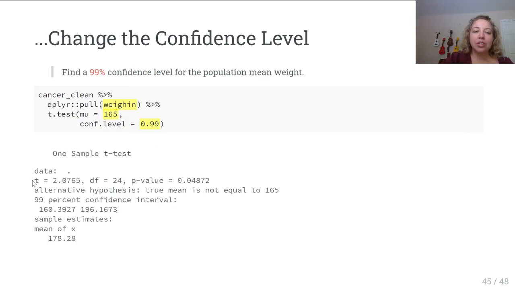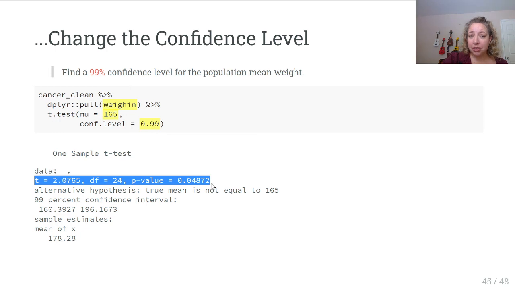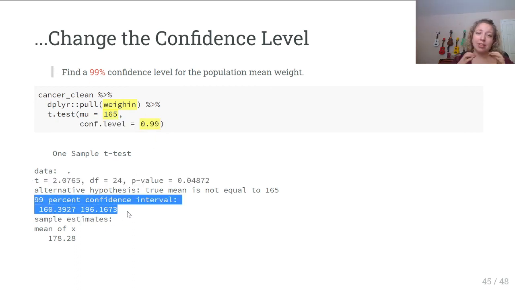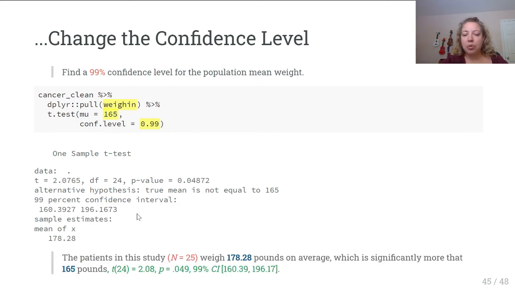So you will see that you get identical output. Our average of our sample is still the same. Our T statistic observed, our degrees of freedom, and our p-value observed, that's all identical. When we change the conf level, all it does is change the middle part that has the confidence interval listed. Everything else is the same. So we would write it up exactly the same, except it would change to a 99% confidence interval, and it would change the numbers that are inside the square brackets.